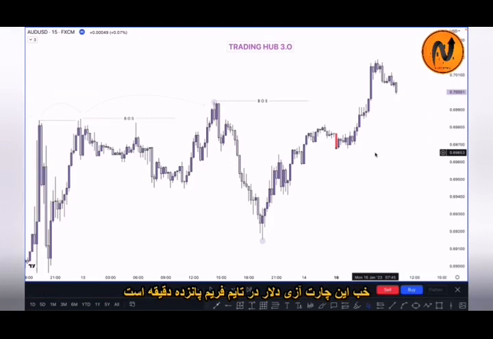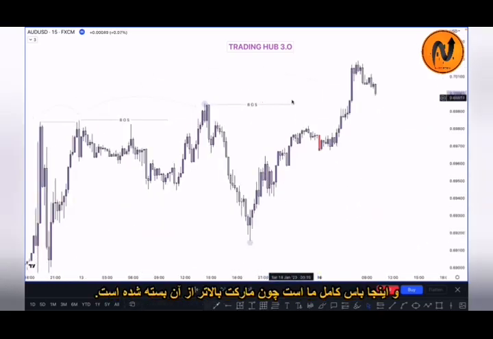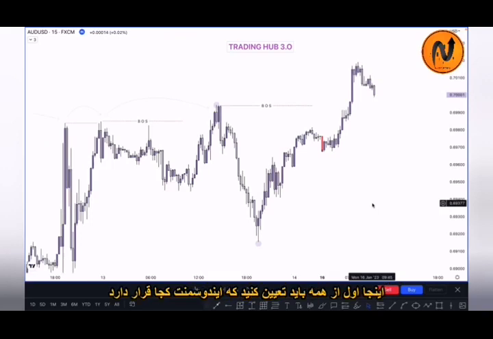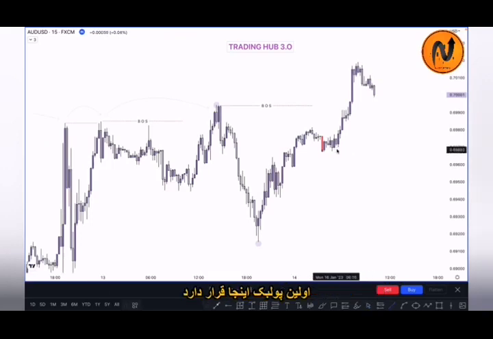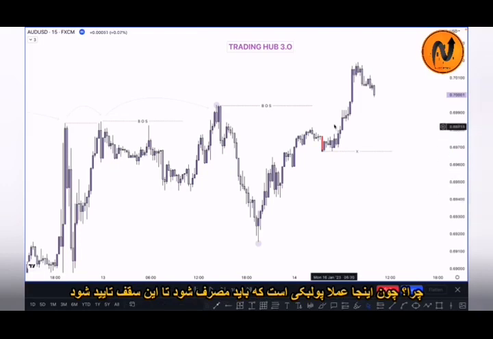So this is our AUD/USD chart in the 15-minute time frame. As you can see here, market momentum is bullish and market continues looking for the upside, and this one is our complete break of structure because market closed above it. When market closes above it, you have to wait for taking out the inducement to confirm the new higher high. So in this case, you have to first identify where our inducement is. First pullback is here, so I will mark this one as an inducement. Why? Because this is actually the pullback which must be taken out to confirm this high.